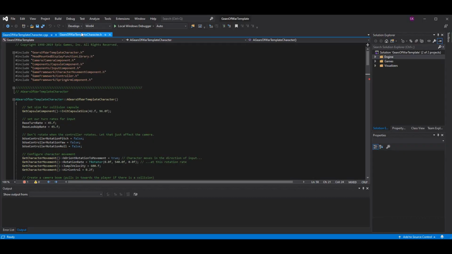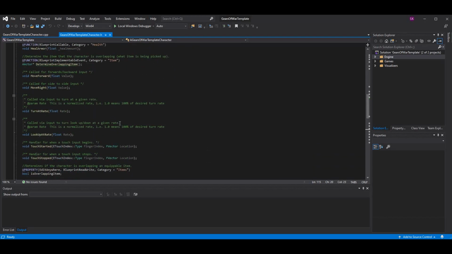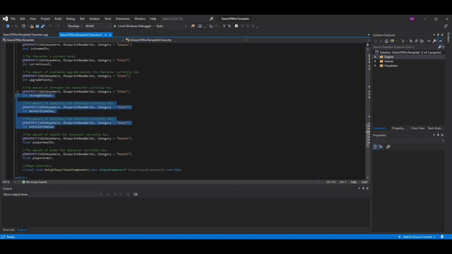Now, for those that watched the first part of the Action RPG series, you've already seen me make the variables in here. However, for those that have not, I am just going to show you the variables I have really quickly because I don't think that is too much out of the way here. So we're going to be using 4 variables in particular. Upgrade points, strength value, dexterity value, intellect value. So basically, use a variable to hold the value of your skill level for however many skills you have or stats you have, and then have an amount of upgrade points. I also set current level, but that's not actually necessary. Just make sure you have upgrade points so you know how many you can actually use. Okay.